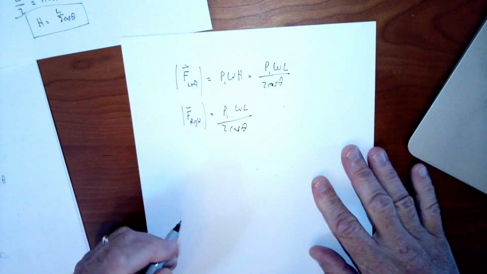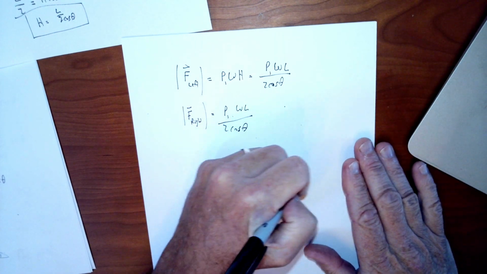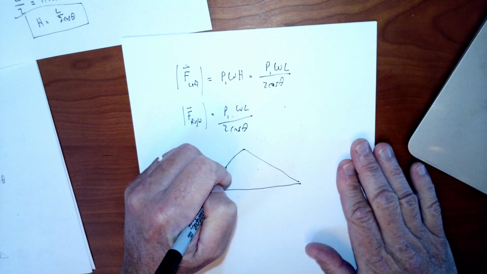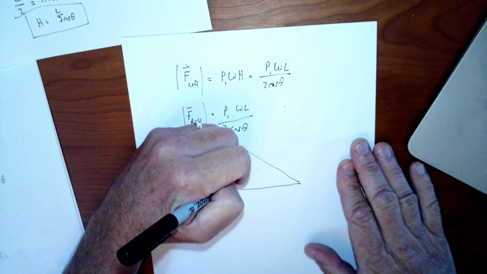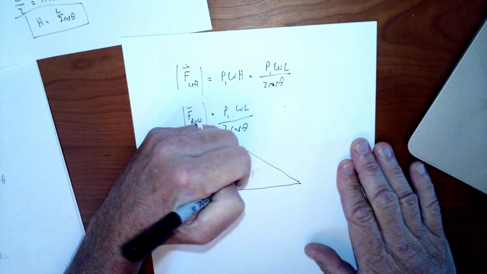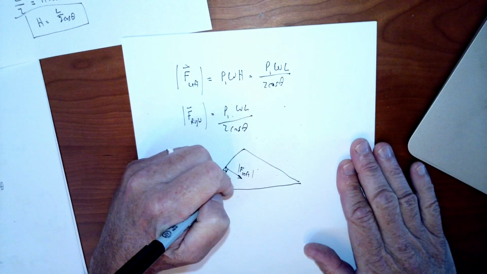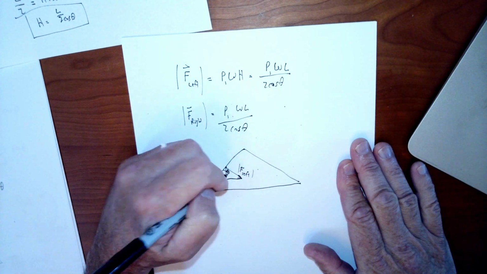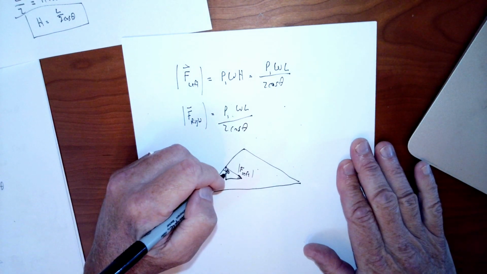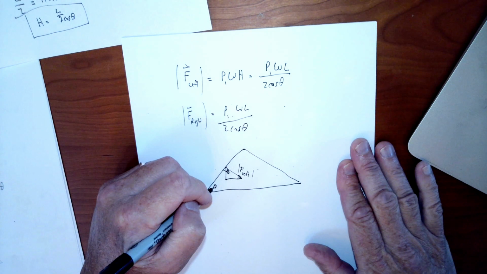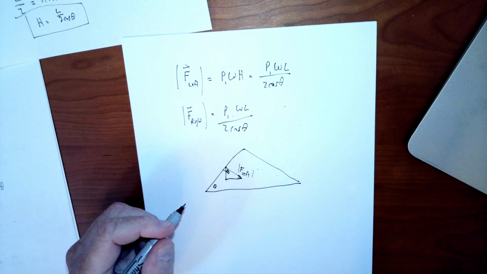So that's pretty simple. Now we're going to try to relate that to Fx and Fy, so we can turn this into a proper force vector. If this is theta and this is my magnitude of F, remember it's pointing normal to the surface. So this is F left, pointing right into that surface at a normal angle here. And I can break that into Fx and Fy, and this is going to be theta here. So if this is theta here, that angle will be theta. How do I know that? Because this angle is going to go to 90 degrees if this angle is going to go to 90 degrees, and this angle is going to go to 0 if this angle goes to 0. So that's how I remember which is which.